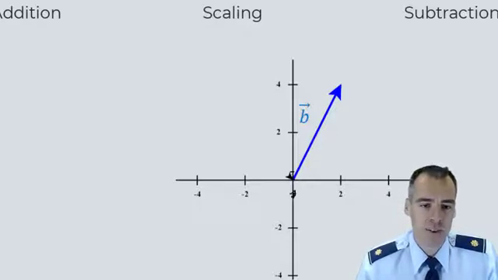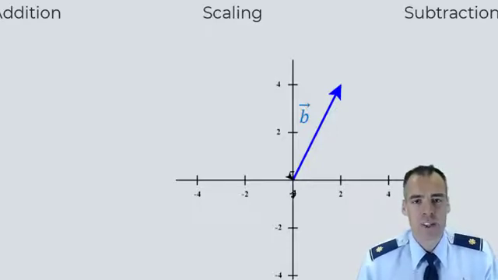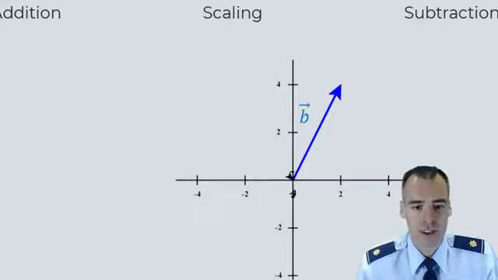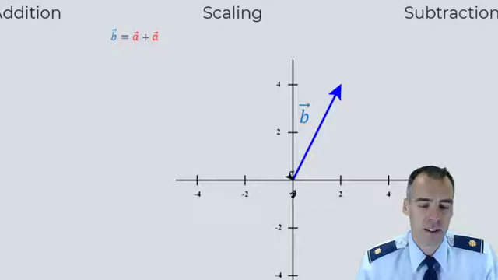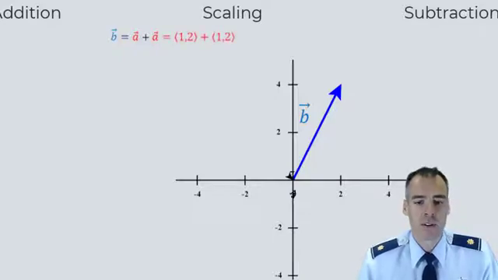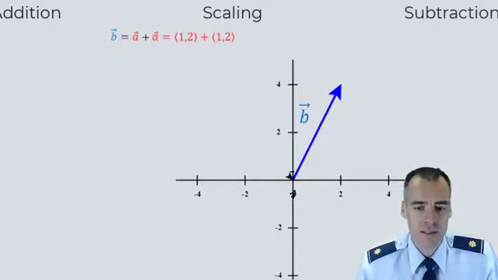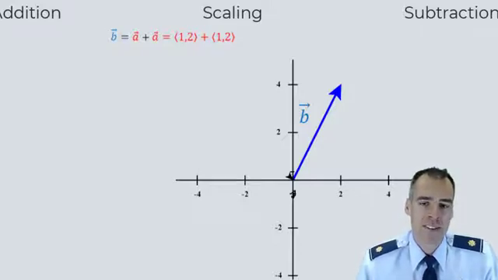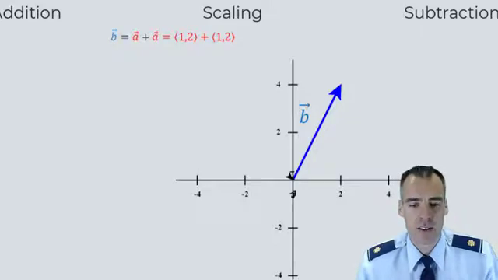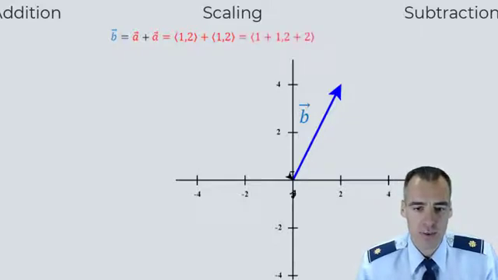And if we want to look at this algebraically, we could do this by just adding each component of the vector. So we could say our vector B, which is equal to our vector A plus another vector A, is equal to (1, 2) plus (1, 2). In order to add these algebraically, we just combine and add those x components together and add those y components together. So pretty simple here. We've just got 1 plus 1 for the x component, and 2 plus 2 is 4 for that y component, resulting in this vector (2, 4), B.